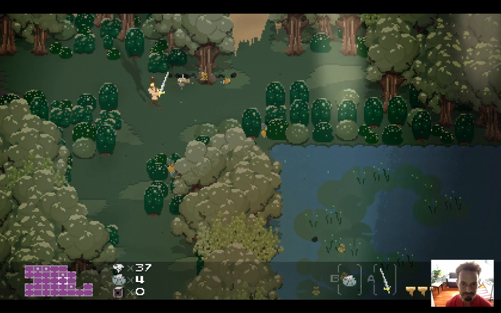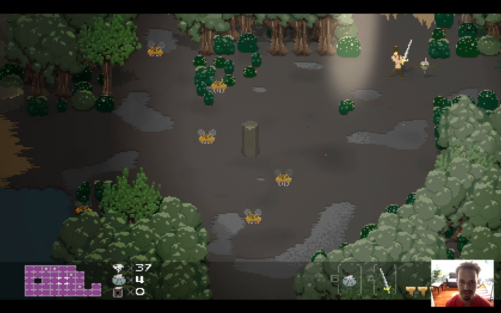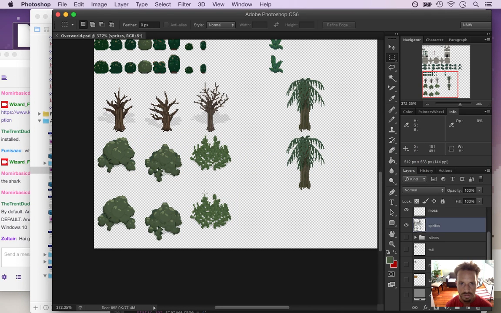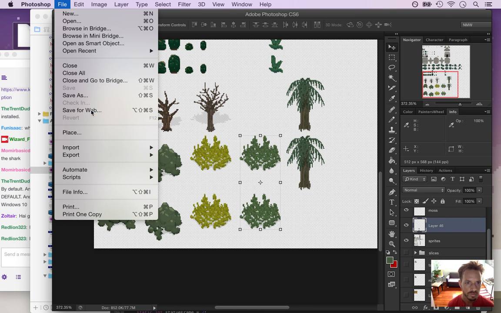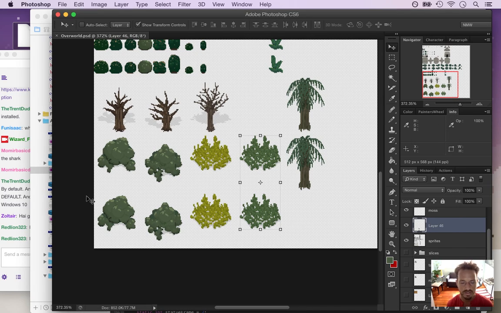So, oh man, what do I do here? I mean, I guess I could just leave the yellow trees as yellow for now. Yeah, I guess I'm gonna leave them as yellow. So I'll keep a backup of this sort of greenish tree here. Oh man, I didn't even think about that until I finally did it. Crazy.